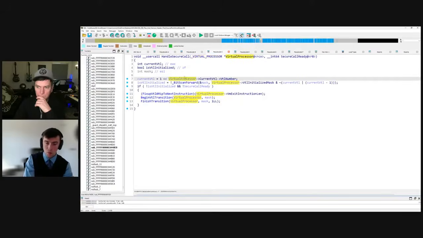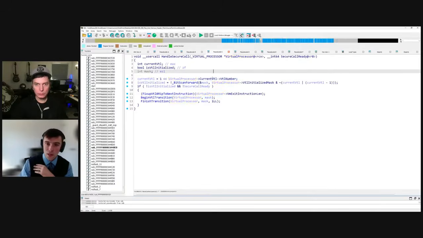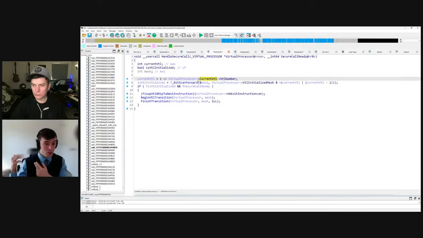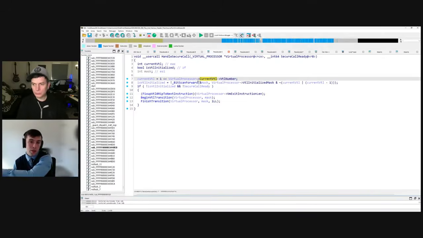So as part of the virtual processor, each virtual processor, which runs on all physical processors, now has VTL information. So we get the current VTL, and then we determine the VTL that we want to go to. And we say, is that VTL initialized? One thing to call out here is I believe this is the case, but there's no way really for me to test it at the current moment because there's only 2 VTLs enabled. Azure has a third, which is VTL2. But there's 16 VTLs you can technically interface with. You can only go one at a time. So I don't think VTL0 can just call into VTL 15. I think you have to incrementally go up each one.